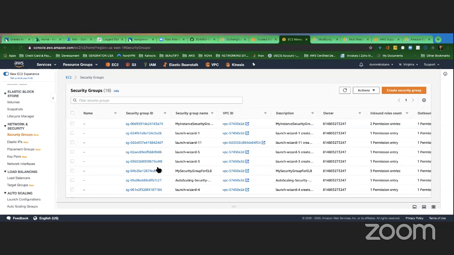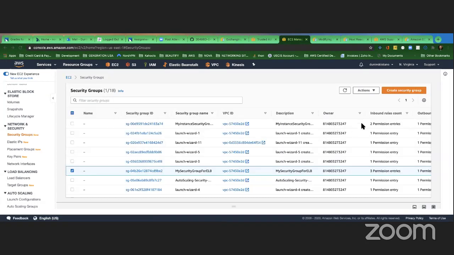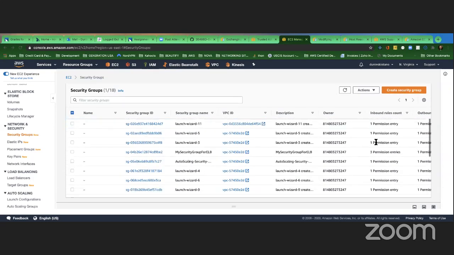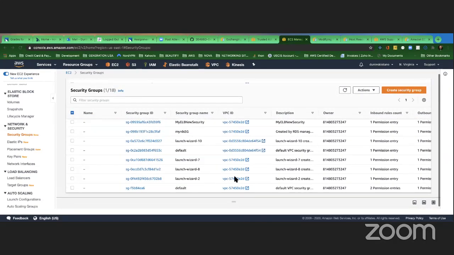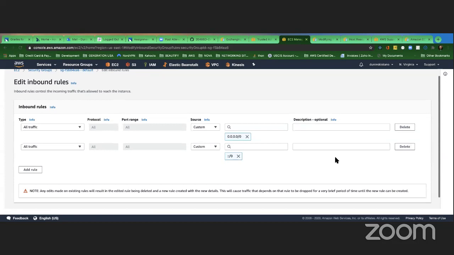Three entries. Let me see this one. Or 80, 80, and 22. 80. Did I put any range or anything? Port range. Oh, see here? That is not good. Let me remove this one here.